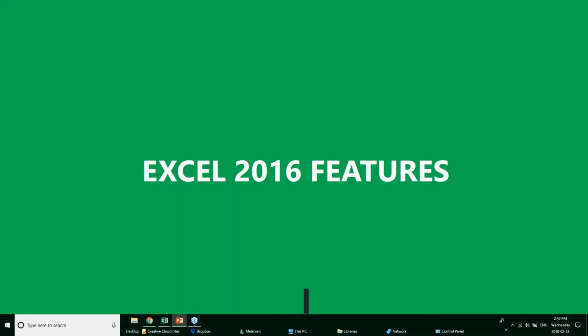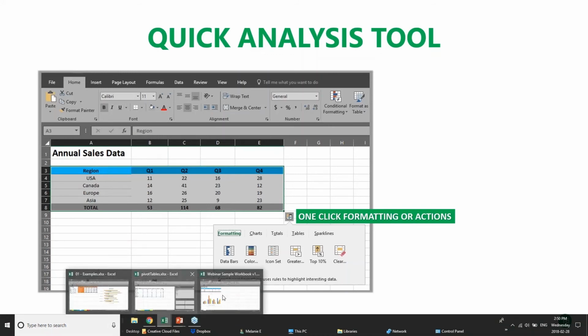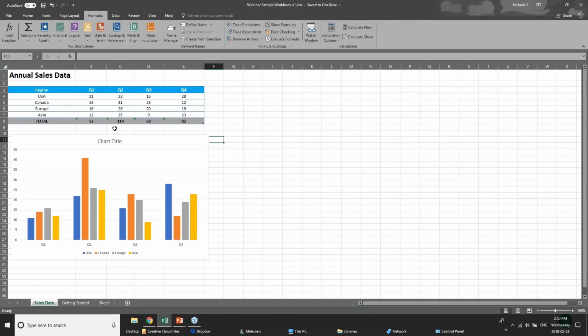All right, so before we finish off, we've covered lots of information. I just want to jump into a few other features that Excel 2016 has that we don't have time to go deeply into today, but I do want to mention just because they're super cool. The Quick Analysis tool. This has existed in previous versions, but they've definitely upped the game in this most recent version. So I'm just going to quickly bring up a spreadsheet of sorts.